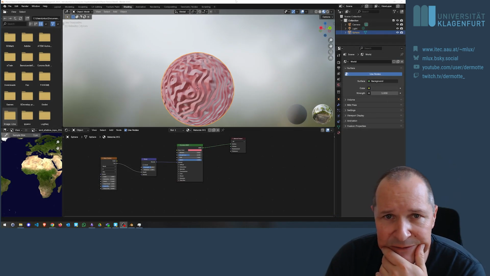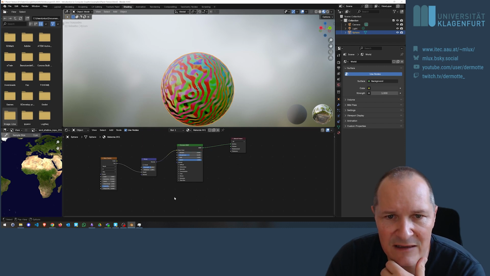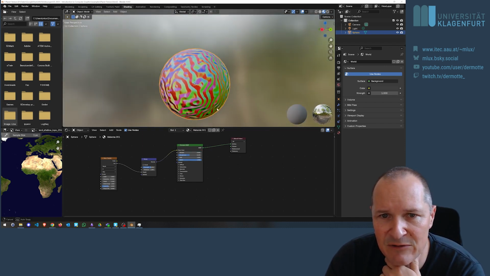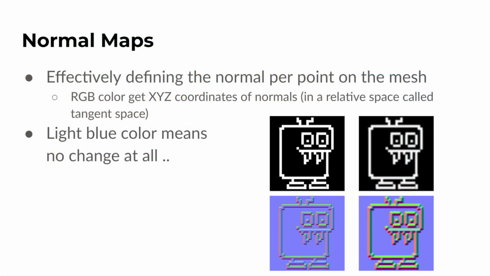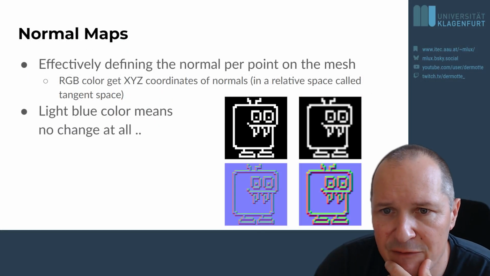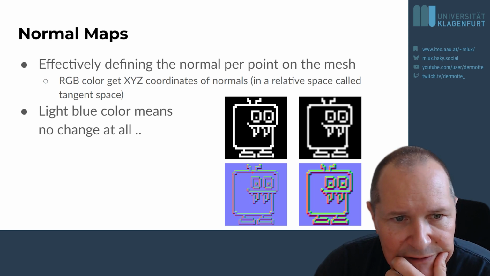Amazing. So that'd be this thing, and instead of putting the normal into the normal, we'll put it in the base color. Then you can actually see what the normal map would look like. For this one, that's the normal map. So as you can see, with the straight edges, we only have very small parts here.